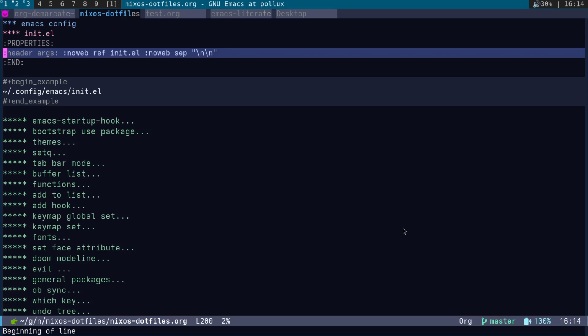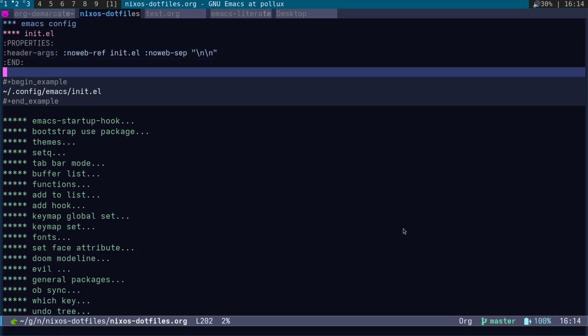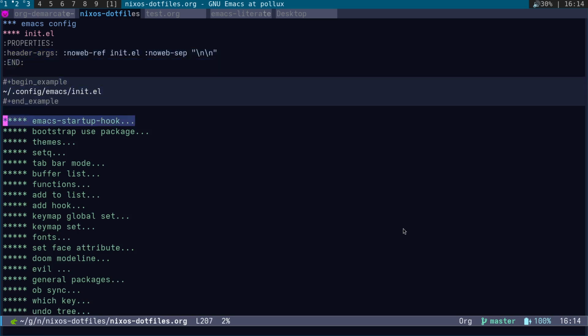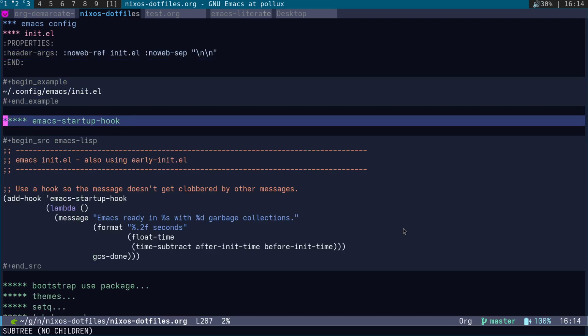What that does, as I said, is give all the code blocks under this subtree a noweb reference of init.el. And this solves the two problems that I was explaining, that if you manually give them all names of init.el, it doesn't work.